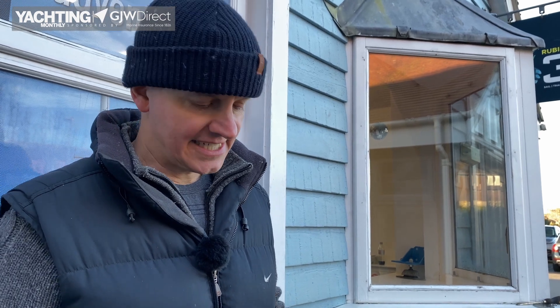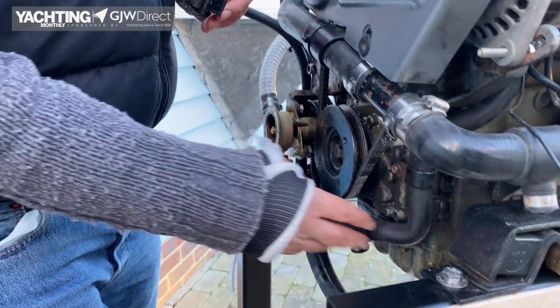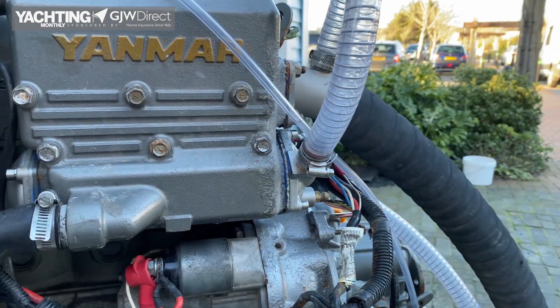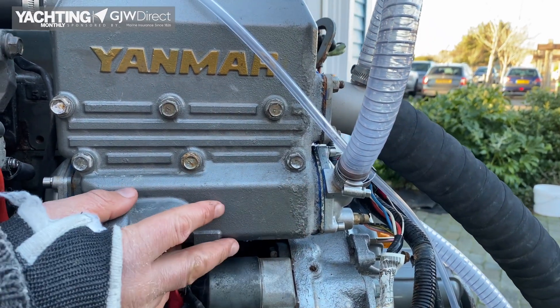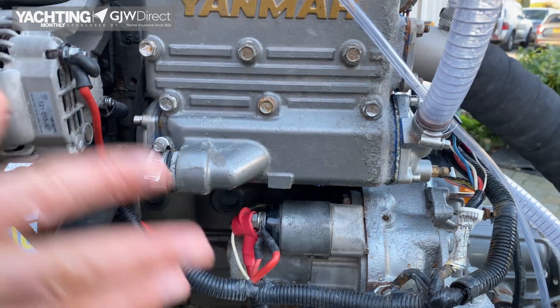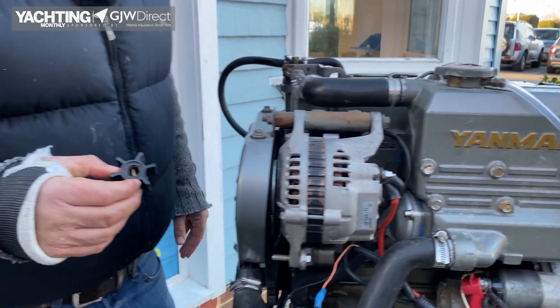If you're missing parts of your impeller, it is imperative before you run the engine again that you find those missing parts. Trace from your raw water pump, take off the hose, look for it in the hose, find your way through to the heat exchanger, and open the ends where you'll see copper tubing and find those bits of impeller. If you do find pieces in the heat exchanger, there's some very fragile copper tubing in there, so use a piece of electrical wire or similar to poke it through — make sure the heat exchanger and hoses are clear and there's no rubber left in the system.